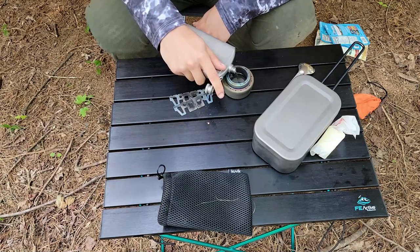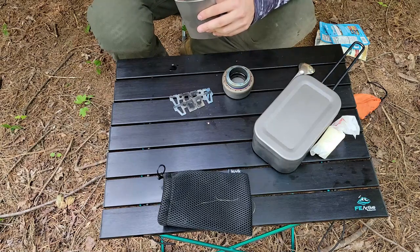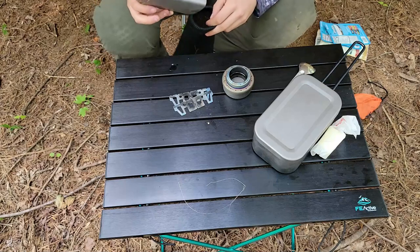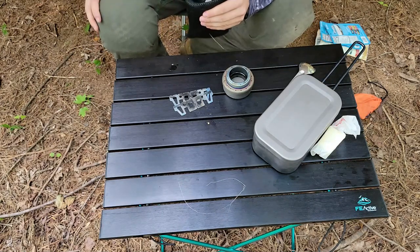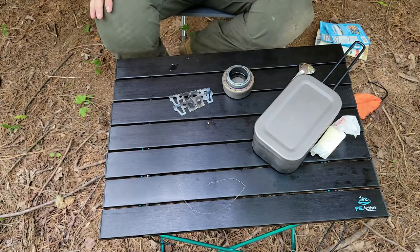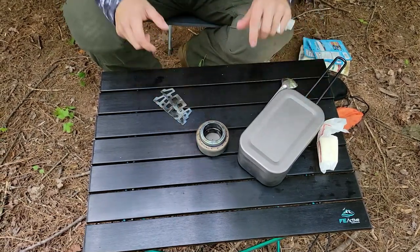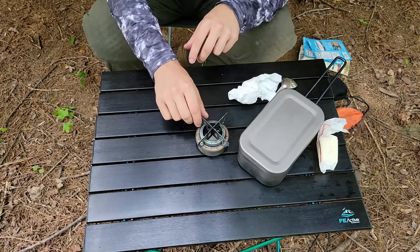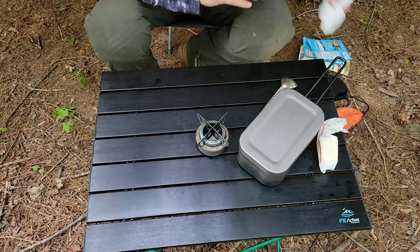It's going to be a small point of contact, and this thing has a wide base on it. We'll put in more than we need to. Always add more. It's got a nice, nifty little storage bag, so if you drip any alcohol, you don't really have to worry about it rubbing or getting on your gear. So that should have had enough time to get going. I guess now I got matches, I'm going to go ahead and put this on those two stands. Set this aside.